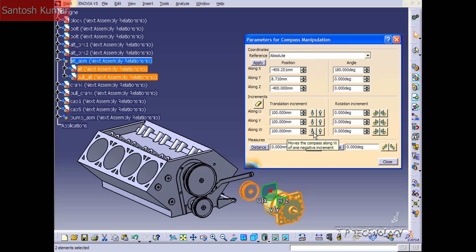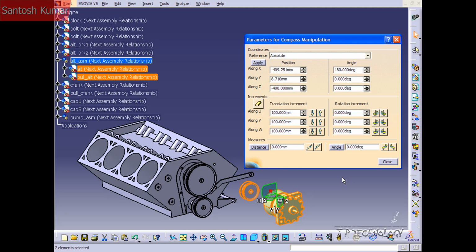So again, with this hierarchy system, you have to choose the highest part of your assembly or parts where you want to move. So if I want to move the entire engine, I'd need to click there. If I want to just focus in on this little bit here, I'd click on the assembly there. With this, everything applies the same as the part. You're able to use the increments in here, or you can just click and drag, and you can use a face or an edge to translate and move your part along.